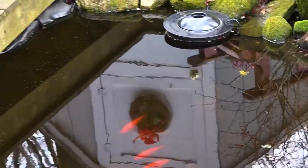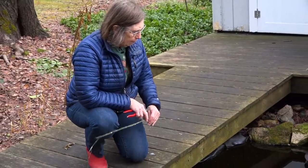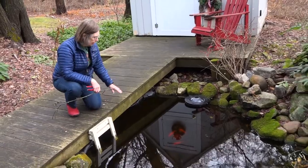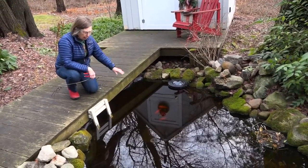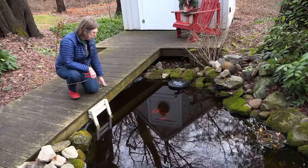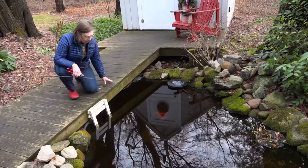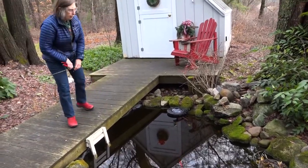Just picked a stick out of the pond. There is no ice in the pond. It has been iced over pretty well, and my fish are coming out. I have a flue tile in the bottom of the pond, and they love to hang out in there when it's cold. But today being a little warmer, almost up to 60 degrees, they are now out and looking around a little. They're still pretty slow because the water is still pretty cold. But they're doing more swimming than I've seen them do for quite a while. They go in and out of the flue tile at the bottom. They seem to hang out in there pretty well.